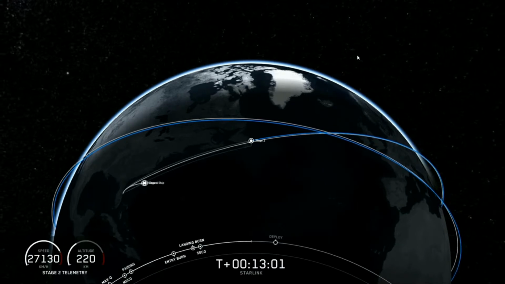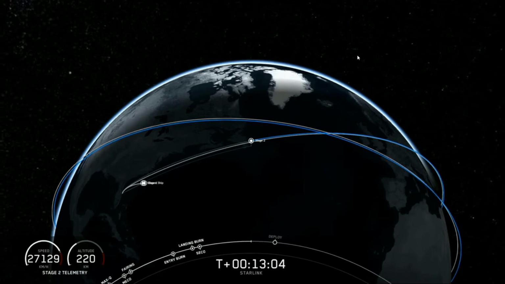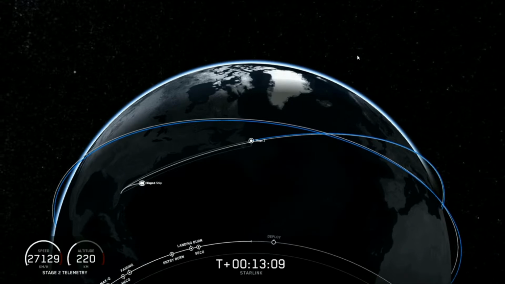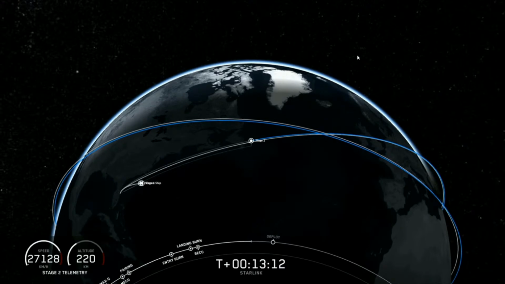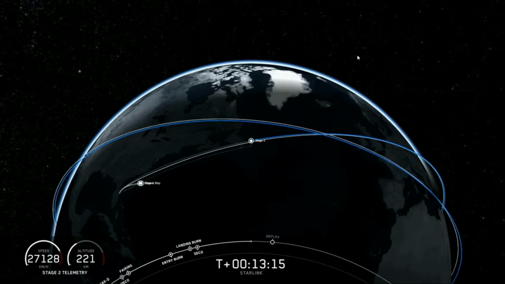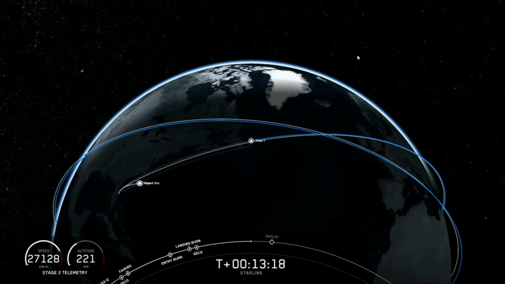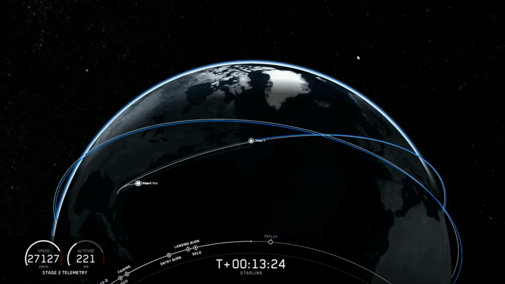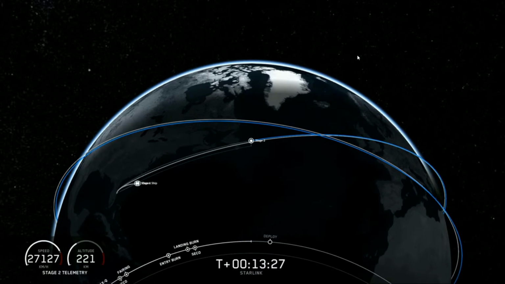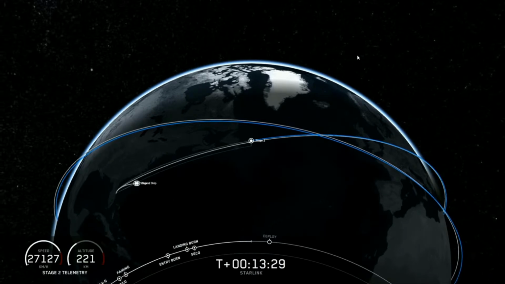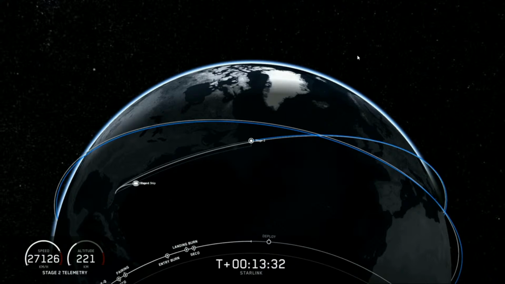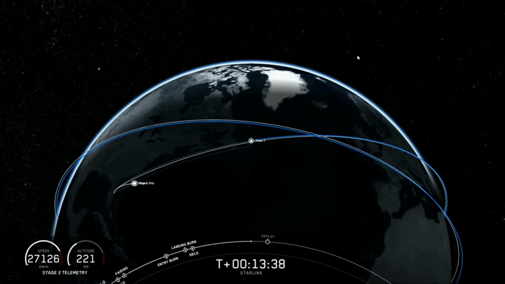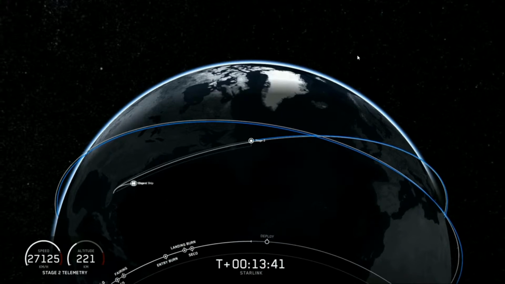Once we have the live view of the actual deployment, we'll be able to see what will happen. I don't know why we are unable to see the live view of the second stage here. If we had it, you would be able to see the actual rotation happening today. After they cut from the second stage live view to the drone ship, we weren't able to see the second stage live stream. So we hope that during the deployment we are able to see that.